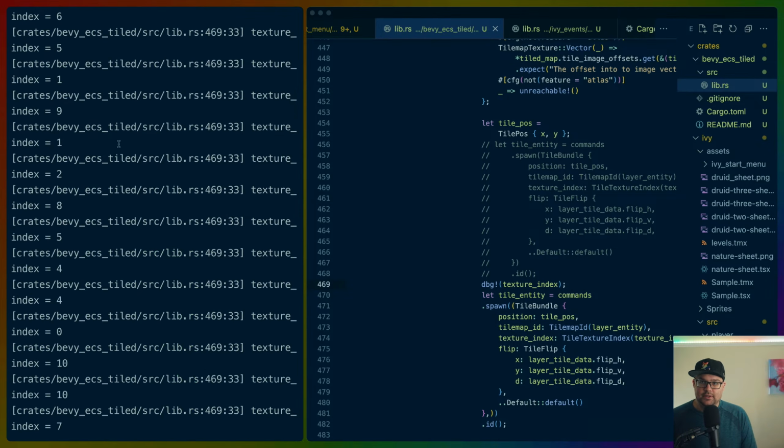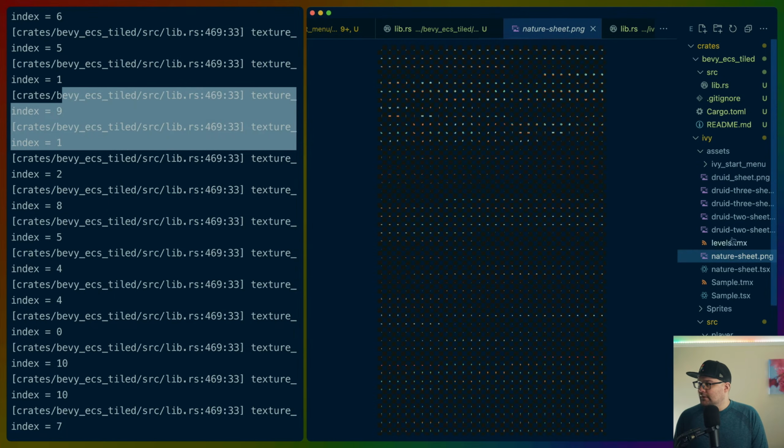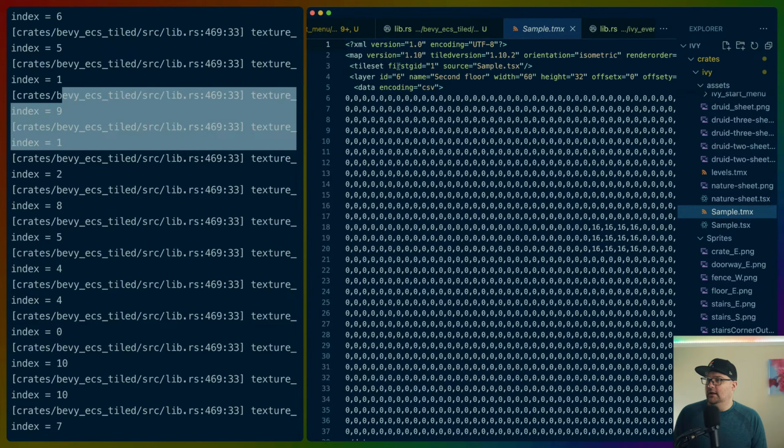These are all the texture indices. So 1, 2, 5, 8. If we look at our sample, that's the wrong sprite sheet. Is it the wrong sprite sheet? Oh, sprites. Right. It's not a sprite sheet. That's why. Okay.